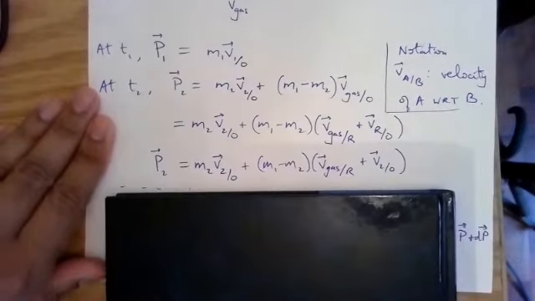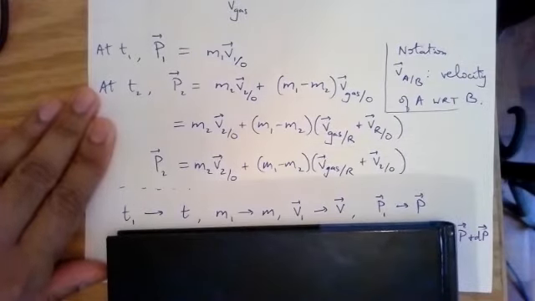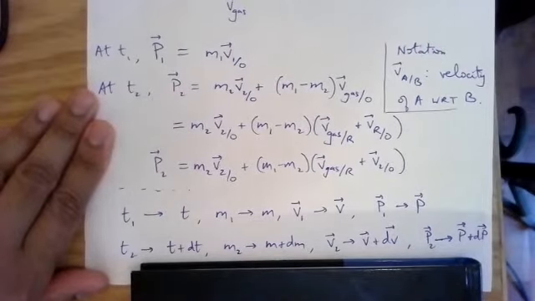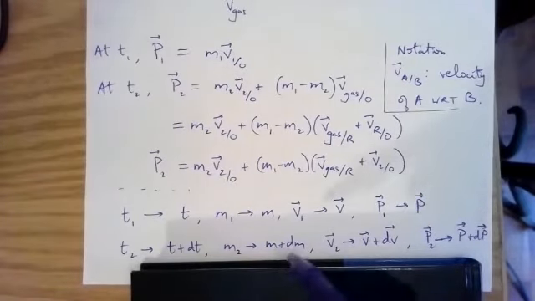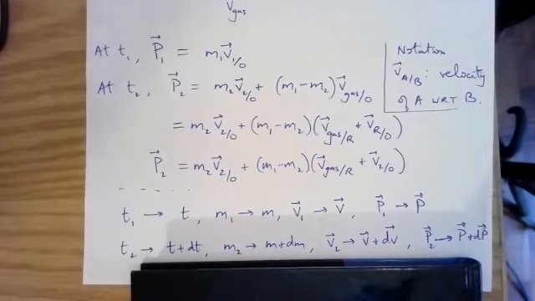We now make a notational change. Instead of t1, we write t. Instead of m1, we write m. v1 is v and p1 is p. And now we say t2 is t plus dt. m2 is m plus dm. v2 is v plus dv. And p2 is p plus dp. So notice that all these terms have had an infinitesimal change. And so now our time difference is just an infinitesimal time difference. And this will allow us to set up a differential relationship between various quantities.